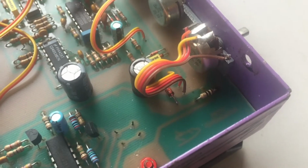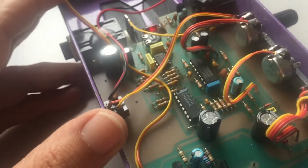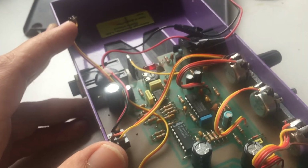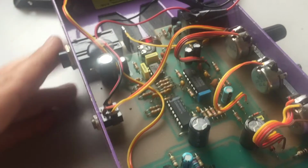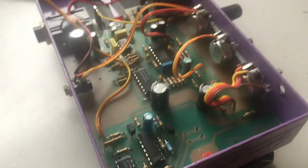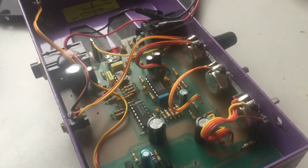Now there's no schematics available for this unit on the internet, and the company George Dennis is not doing so well. You can email them. Sometimes they tend to send out schematics. But I don't know. I didn't do this for this unit.